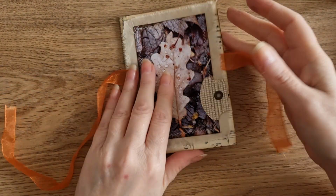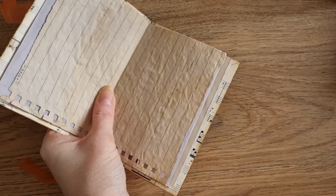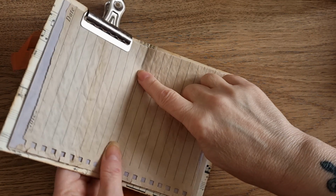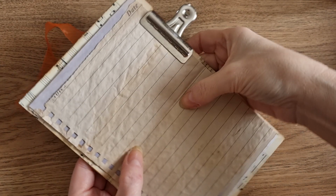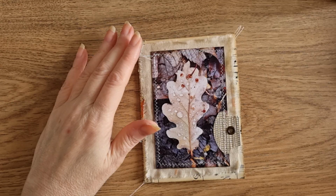Now, like I said, I am going to use a straight stitch and stitch all the way through that. So I'm just going to get something and clip it together. You could use a pamphlet stitch. You could try and glue it, I suppose, or staple it. You could staple through there if you've got a long enough staple. I'm going to go stitch, so I will do that.